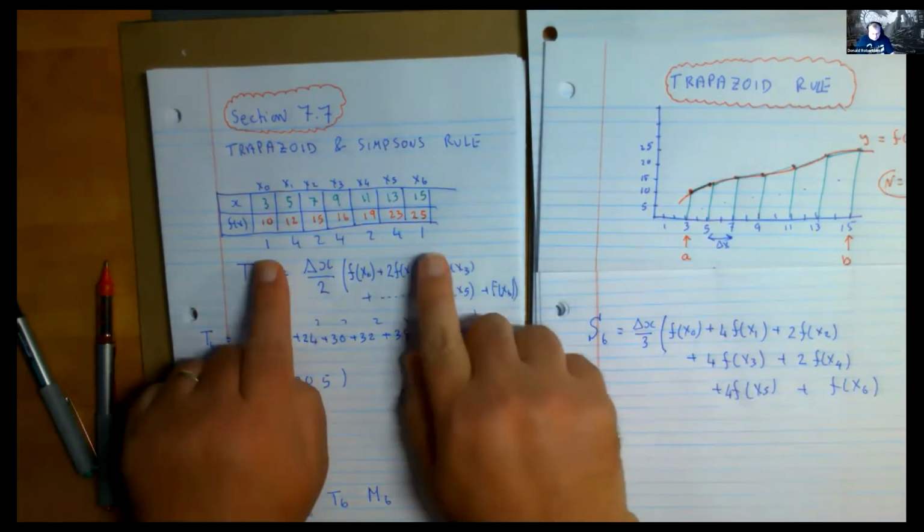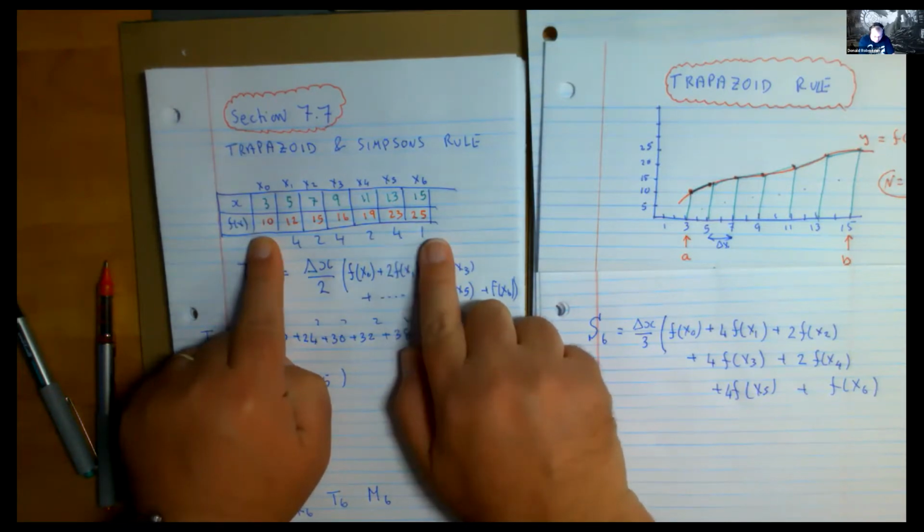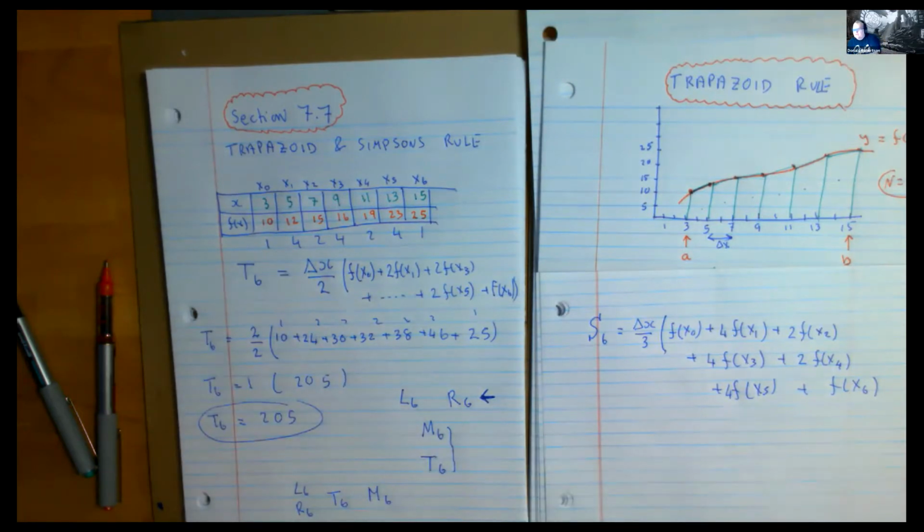So what you do is you use the first guy once, you use the last guy once, and everybody in the middle goes 4, 2, 4, 2, 4, 2 until you reach the end guy. So you start with the first guy once, and then you go 4 times, 2 times, 4 times, 2 times, until you hit the last guy, and the last guy will be a 1.